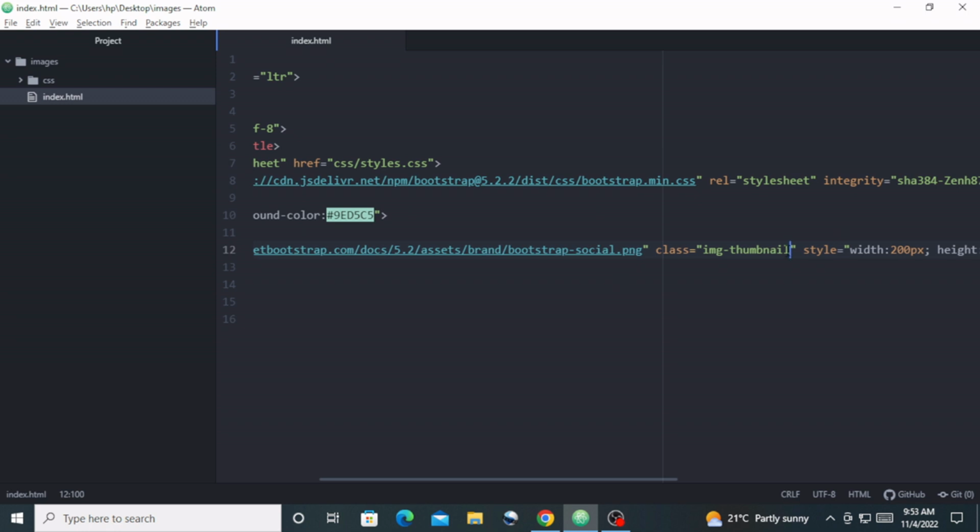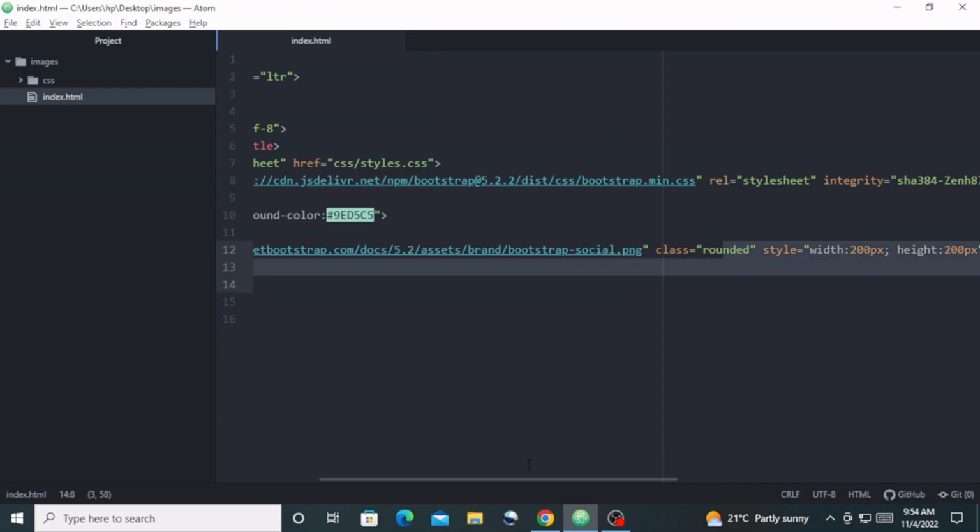Now, I'm going to come back inside here and remove this class. Instead, I'm just going to replace this with a class rounded, like so. As you can see, this is how our image looks with a 1 pixel rounded border. You'll see that when I refresh, the border goes away. We're now left with an image that does not have a border but has rounded corners.